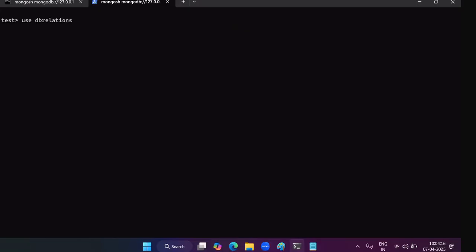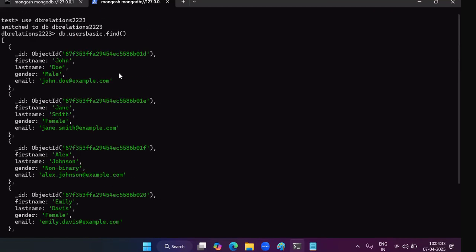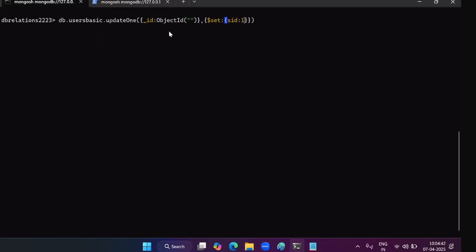What is the database name we have given? db relations 22, 23. And then we have to say db dot users basic dot find. Now it will show all, and we require this ID, so I will just copy this value. I will go back here and paste it here.